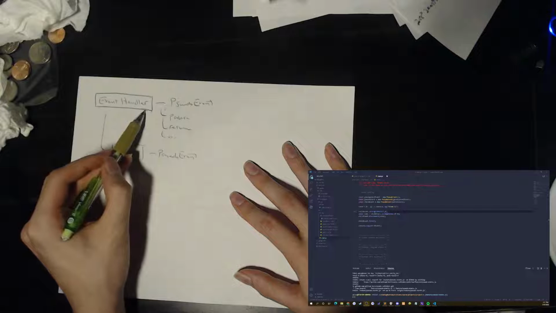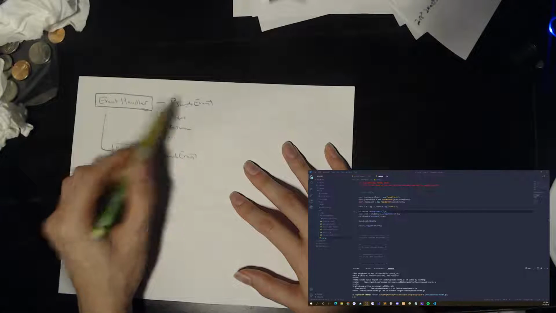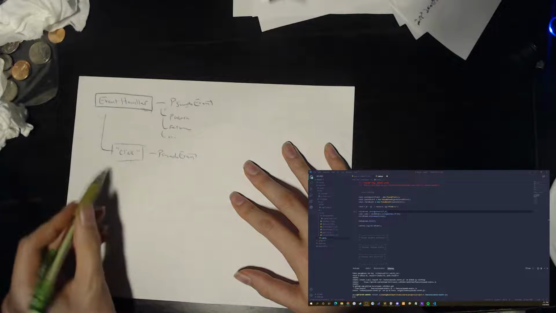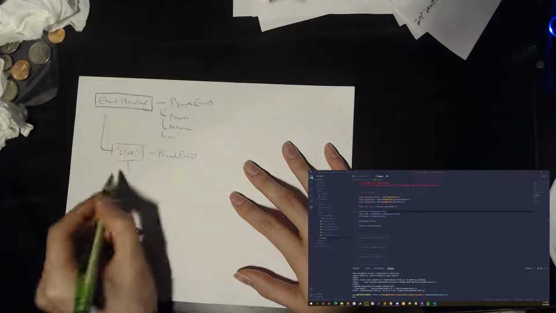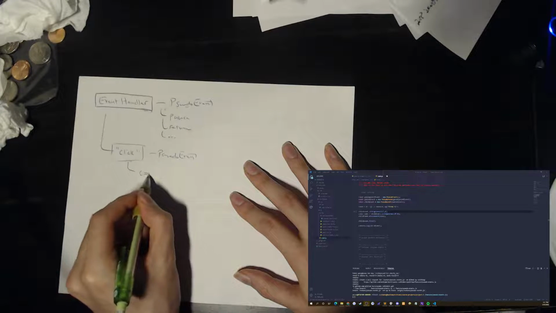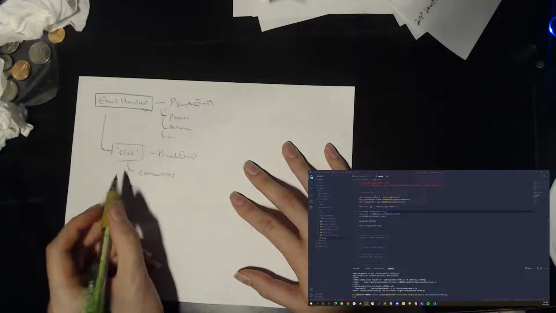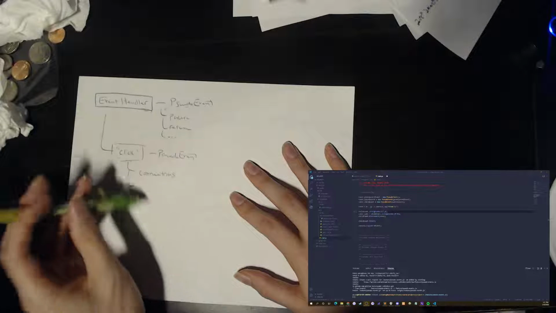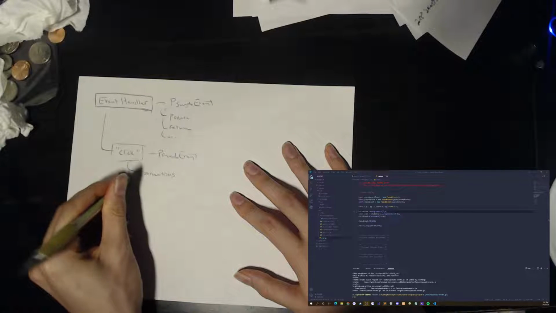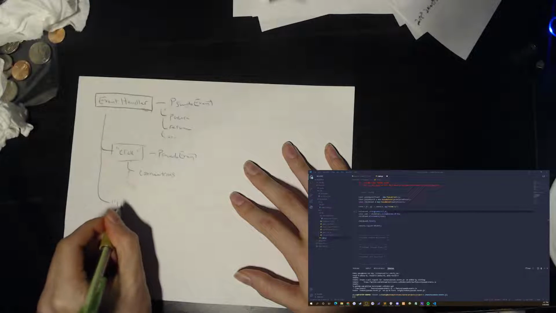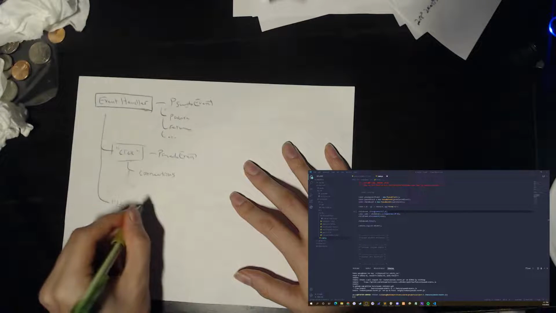Or another way of putting it is that event handler would be a pseudo event with a bunch of children events, and these children events are the JavaScript events. So we'd have click and all that other stuff, then click would have connections. Right? And there could be other JavaScript events, right? Like hover or whatever. It doesn't matter.